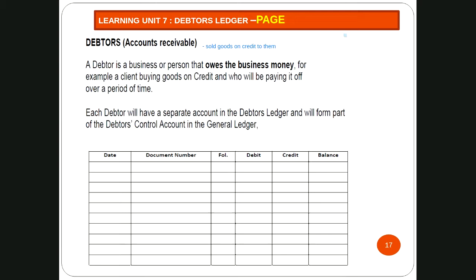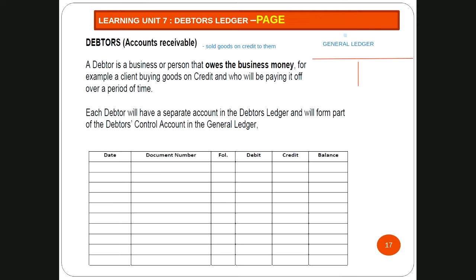So if you remember very well, before, we dealt with what we call, let me just write it here on top so that I can explain better to you. We talked about something called the general ledger. I think you all know what a general ledger is. A general ledger, remember, is an account that has two sides. You can see here, one side is debit and the other side is credit. I think you still remember this.